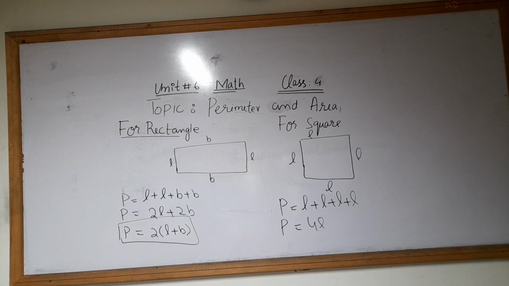Now class, open your book, open page number 148 and look at question number 4. In question number 4, look at the shapes carefully. Each shape is made up of small squares with each side equal to 1 centimeter. We have 4 different shapes A, B, C, and D, and we have to calculate the perimeter in centimeters and write the area of each shape.